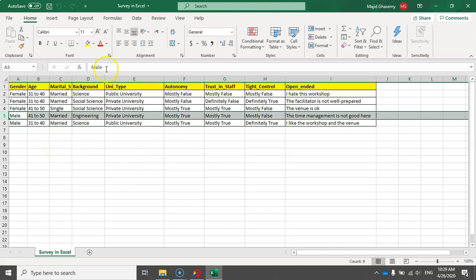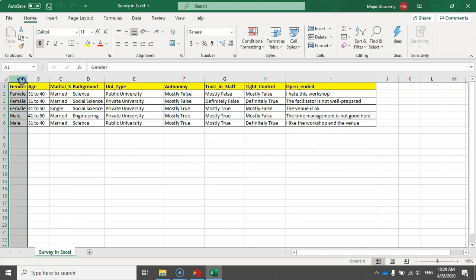So after we import this into ATLAS.ti, we will have a project with 5 documents. Also note that each of these variables will be a code in our project.